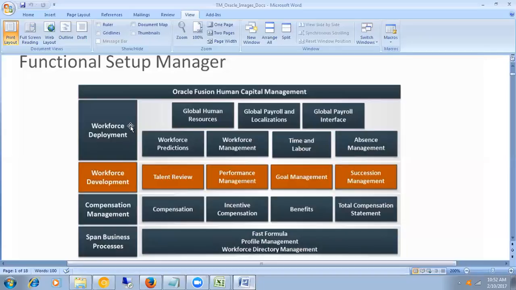The client has subscribed only for workforce deployment. In that also, the client wanted only 2 features, just hire employees and pay the salaries. That's all, Global HR and payroll. They don't want to go beyond that or use other features.